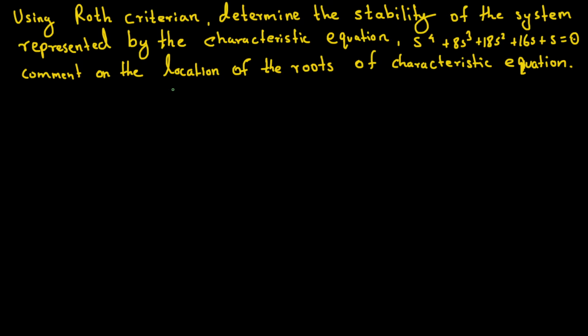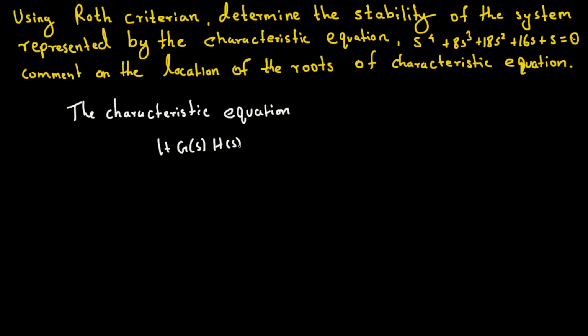First of all, the characteristic equation is nothing but 1 + G(s)H(s) = 0. We use this in case they provide G(s) and H(s) as separate expressions. But for this question, the characteristic equation is given straightforwardly right here, so we don't have to worry about this. It is just in case it's given the other way, you can apply this equation. But in this case, it's already there.